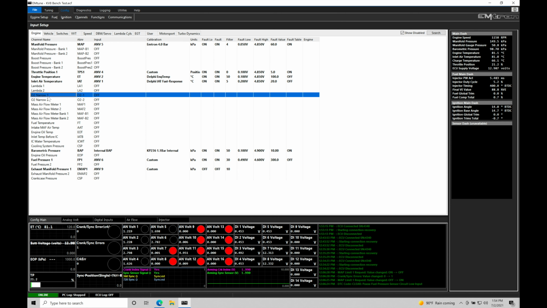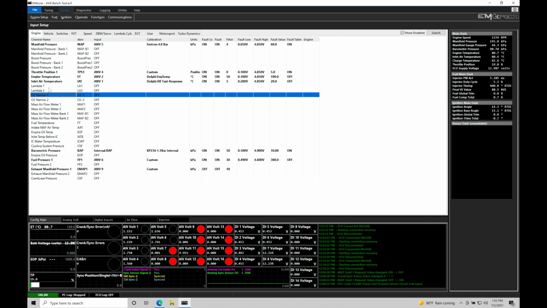Now, this is only valid and accurate for where we're commanding 1.0 Lambda. Once we start to command richer than 1.0 Lambda, the narrowband sensor is not going to be accurate. So the sensor is only accurate in a narrow band around stoichiometric. Now, if we're looking at any kind of performance tuning, where we're going to be varying our target Lambda as we get up into load on a turbo application, for example, going from vacuum into boost, we know that the Lambda is going to be changing a decent amount. And we need to have a wideband sensor that can report back what that actual mixture is doing rather than the narrowband. So we'll find that we have the differences here, narrowband, wideband, Lambda sensor.